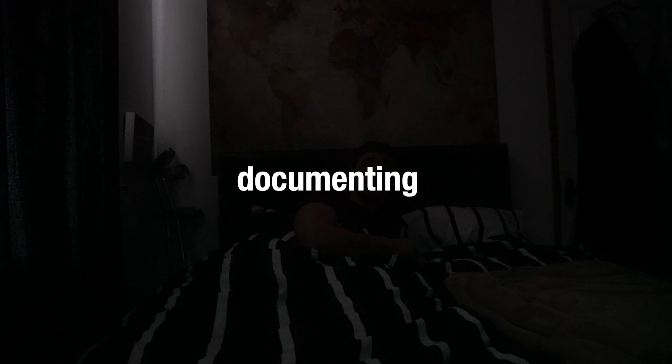Good morning, welcome to day number three post-ACL surgery. If you're new here, my name's Josh and I am fully documenting my recovery. Let me get some lights on in here. I have my studio light over there and being able to control it with a remote from my bed makes me feel like I'm in some sort of expensive hotel room.